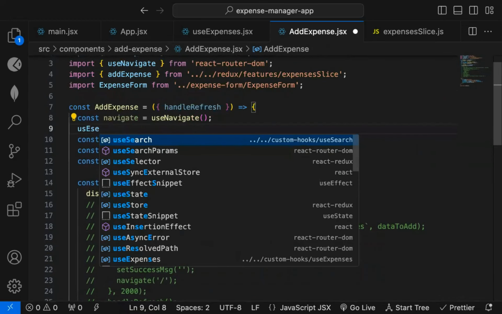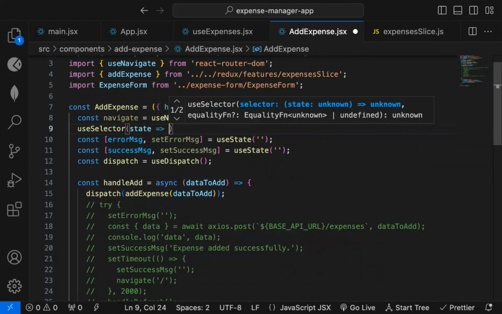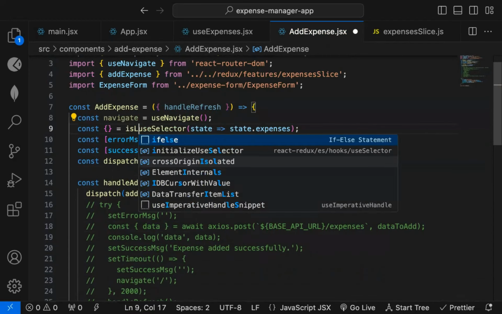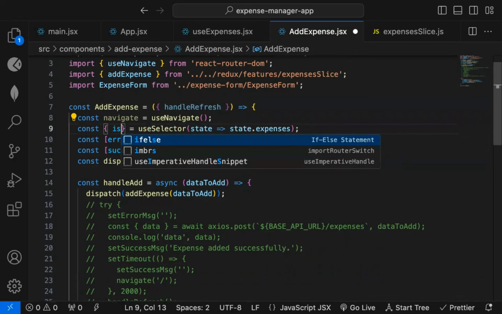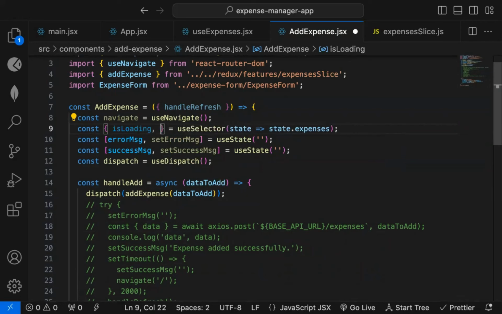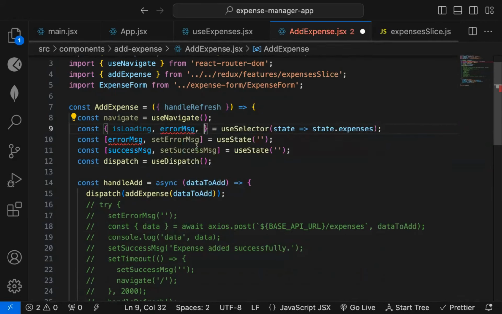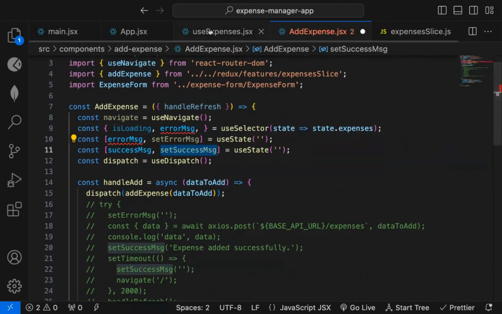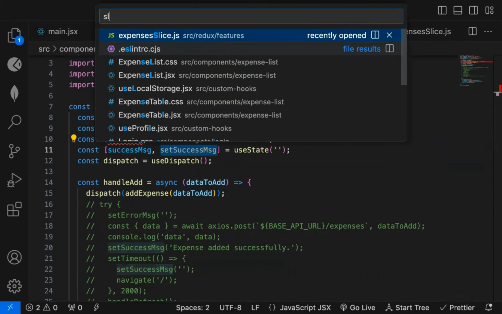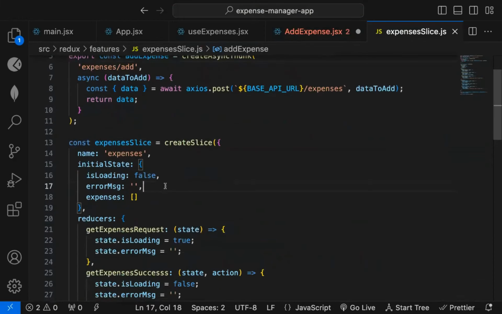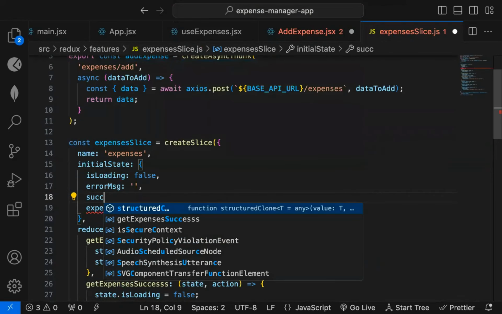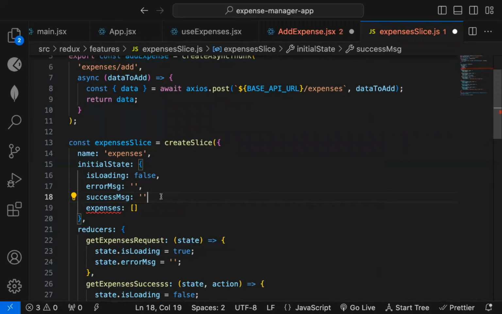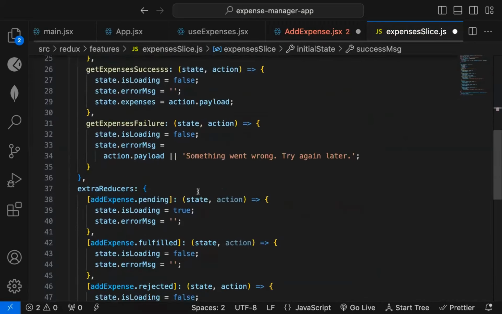So I can use the selector hook here from Redux state.expenses, and I can destructure isLoading, errorMsg, and we also want successMsg. I want to show that success message. So go to slice. Here we can add successMsg.